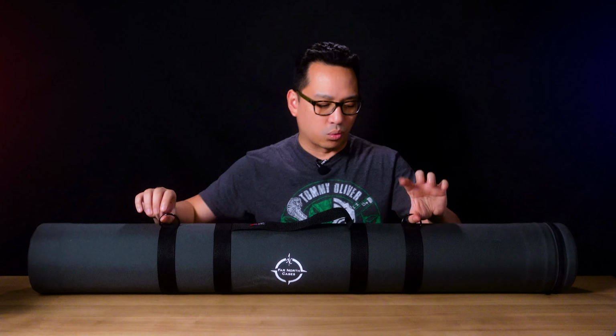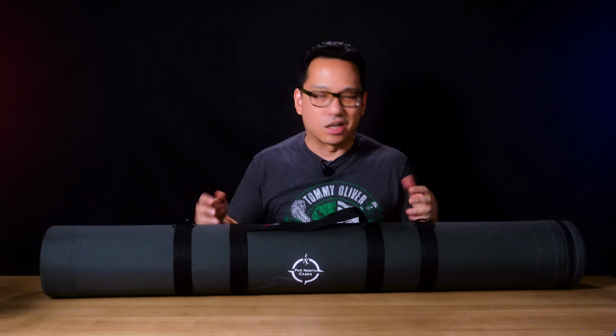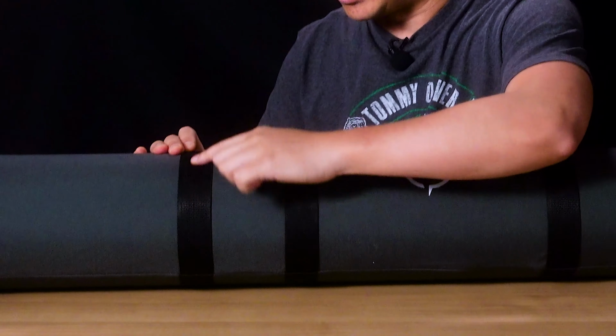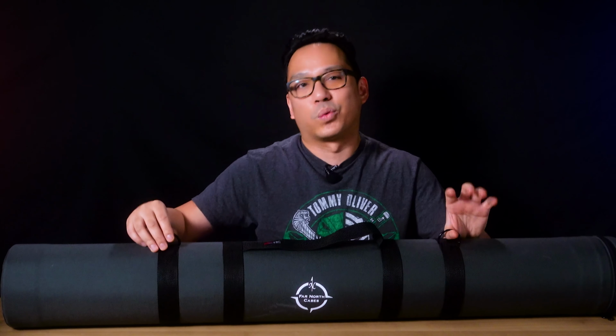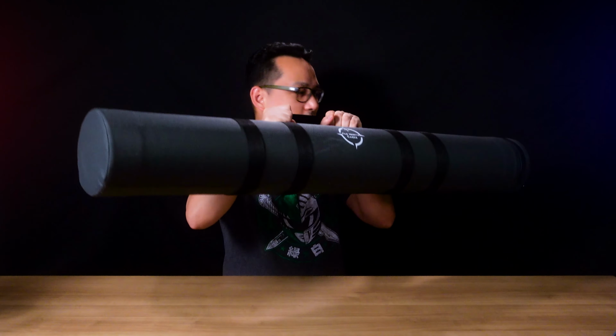Now, I also was a little worried if the carry strap would break on you being so heavy. But what I love about it is that the way it's designed, it goes around. And if it were to start to rip, you would see it right away. But honestly, this is a beast.